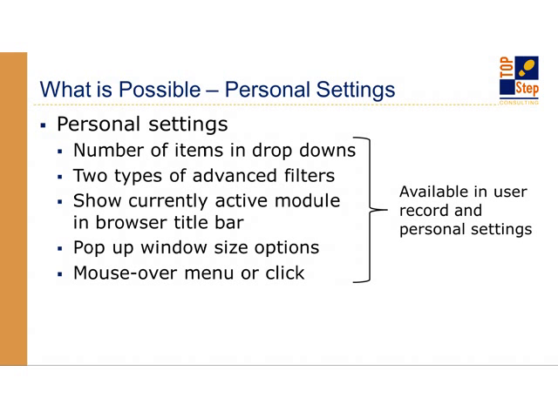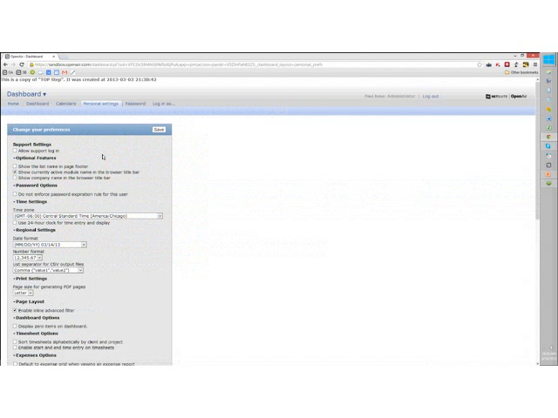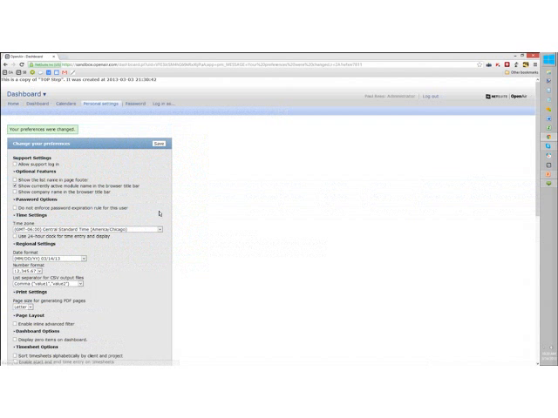Two types of advanced filters. Let me toggle over and show you what I mean. What we're looking at here is what OpenAir calls the inline advanced filter. And it's called inline because you can modify the settings inline. So if I want to filter by finish date and client, all these settings are inline here. However, if I go to my personal settings and I disable that, then I get a different advanced filter. So I'm going to uncheck this under page layout. And now my advanced filter looks different.